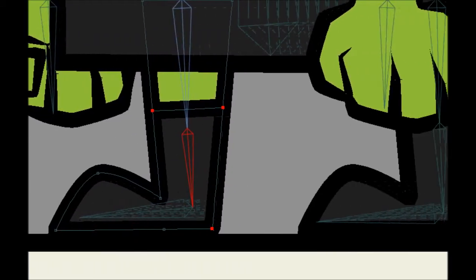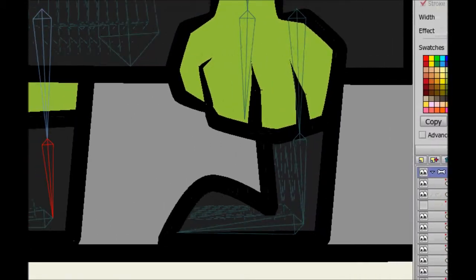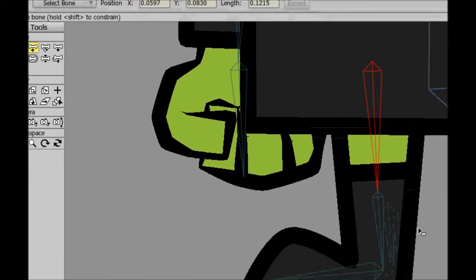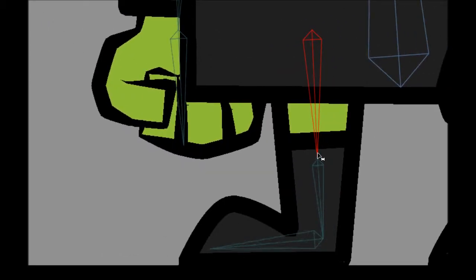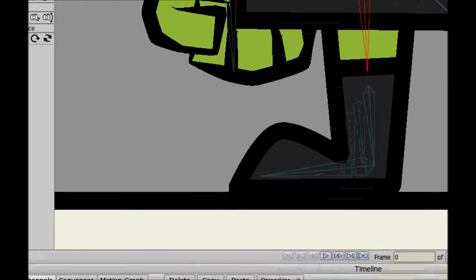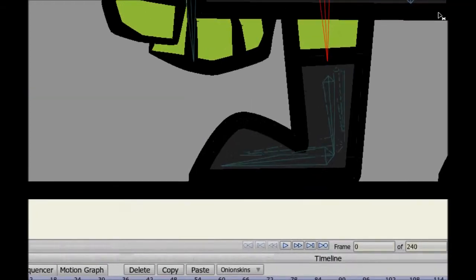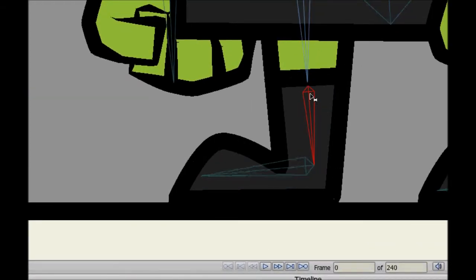So to do that, if you ever need to change bone sizes, it's a little meticulous, but you have to go to transform bone. The transform bone tool behaves differently when you're on the zero frame than it does when you're keyframing anywhere else. So always be aware of that, and I'm just going to drag, I guess, kind of center that.